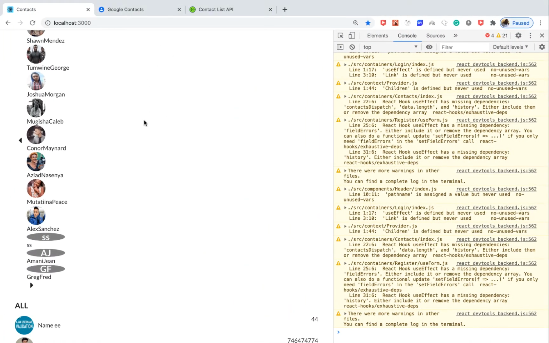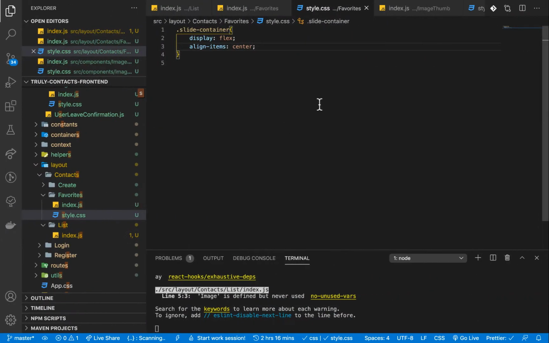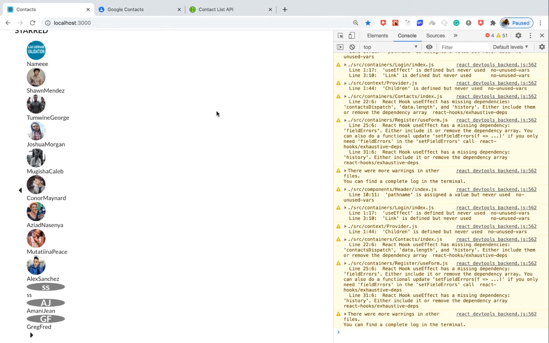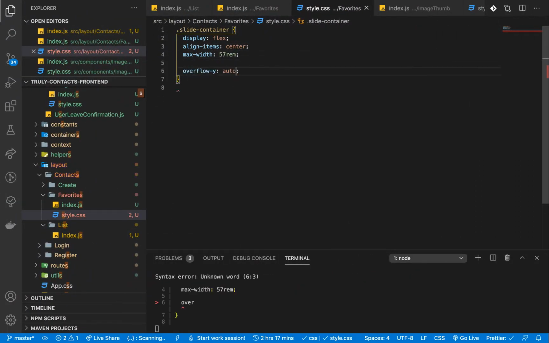Since this whole container we want it to go from left to right and we want it to scroll, we're going to need to manage the overflow. The only way we can manage the overflow is if we have a width or a maximum width on this container. So here I'm going to add another property. It's going to be max width, and I'm going to set it to 57 rem units. Once we do that, we want overflow on the y-axis, and also allow the scroll. So we add another property called overflow y, and we're going to set that one to auto.